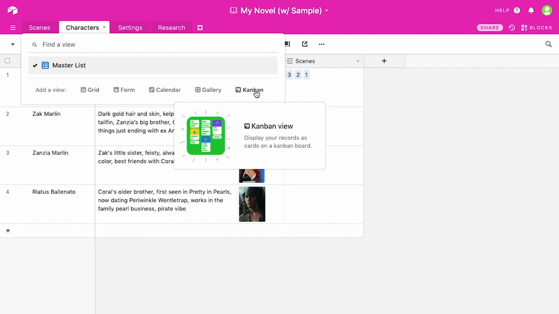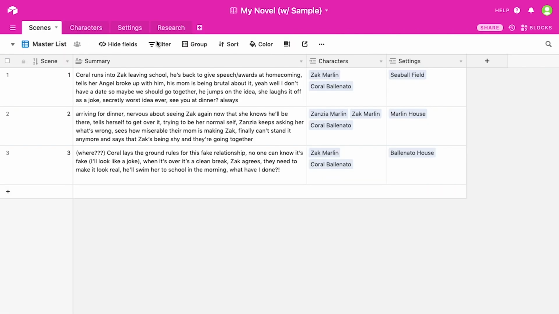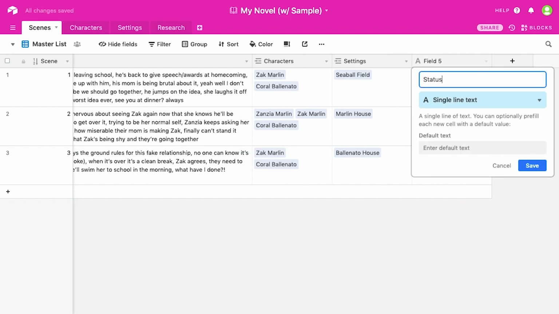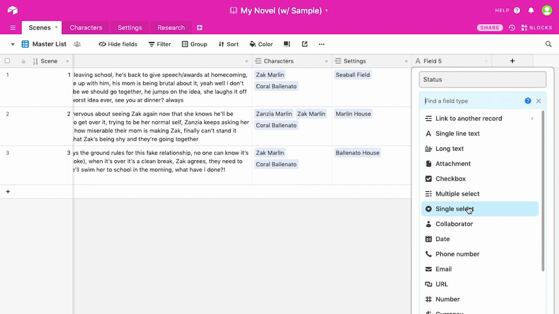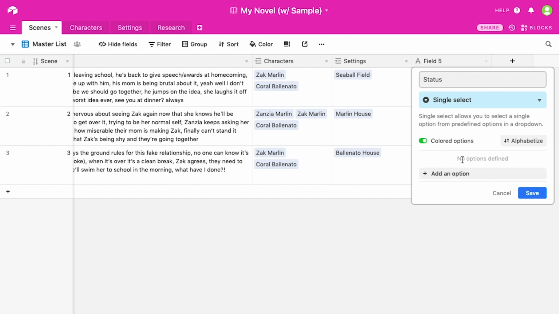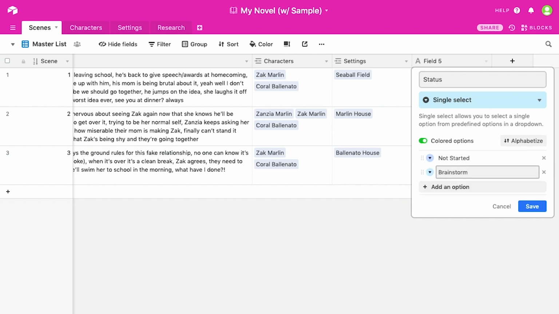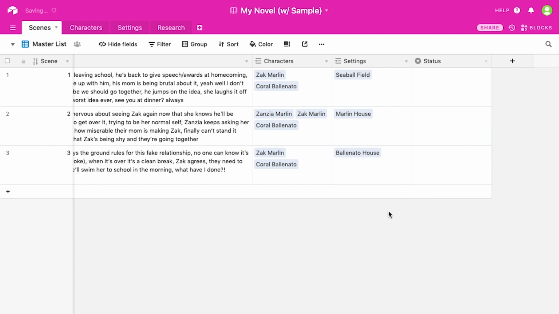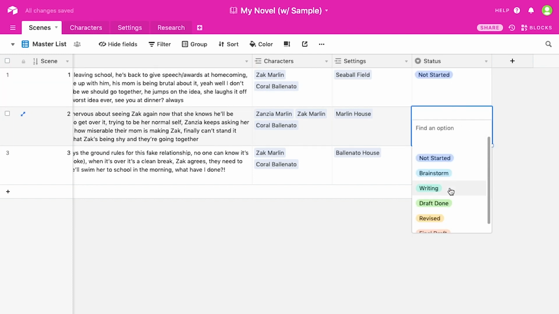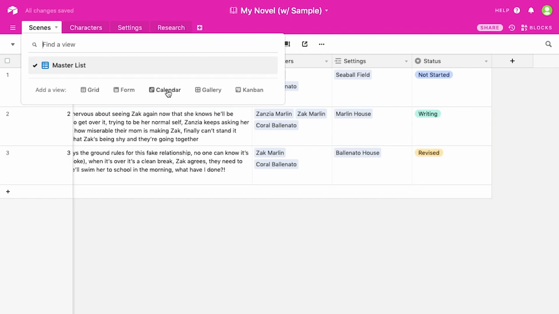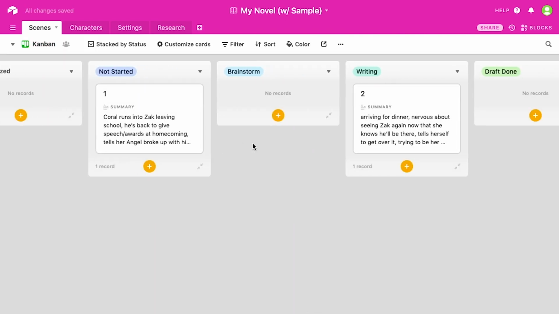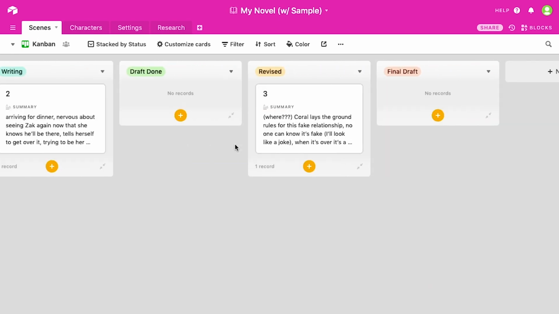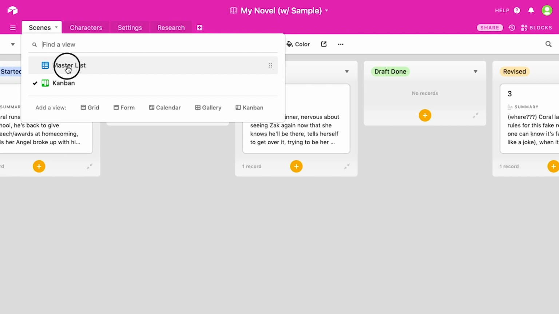displays the records in columns sorted by a select field, which is really good for things that are in status. I'm not going to get into that much, but if you wanted to add a status field so you knew where you were in the writing process, you choose either multiple select or more likely single select for this option, and you choose your different statuses for your writing process. And if you assign a status to each of these, depending on where they are, if you create a Kanban view, you choose which field you're grouping by, and then it's going to show them by column. So you can see at a glance where everything is. That's not really necessarily useful at this stage.